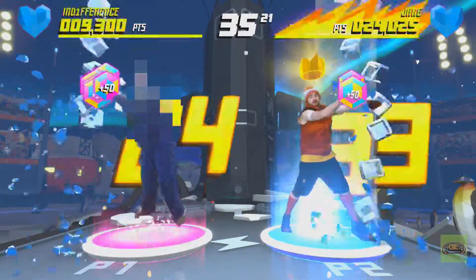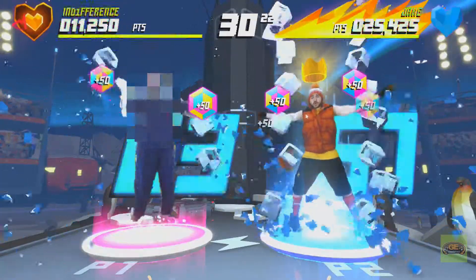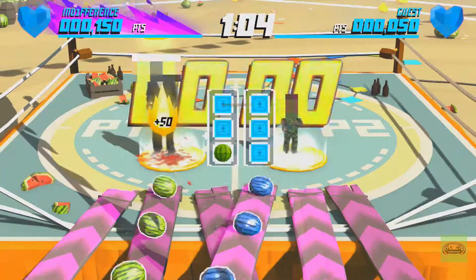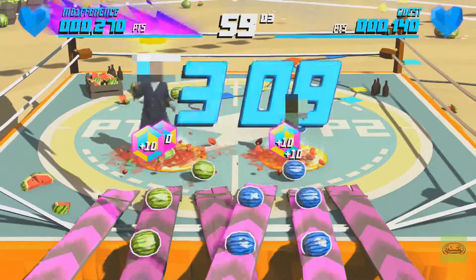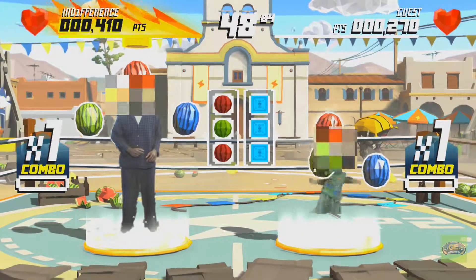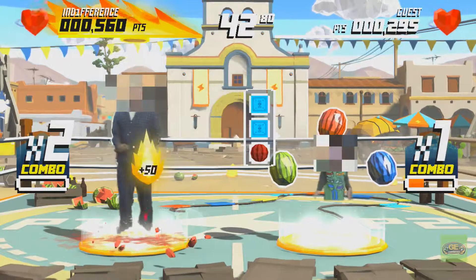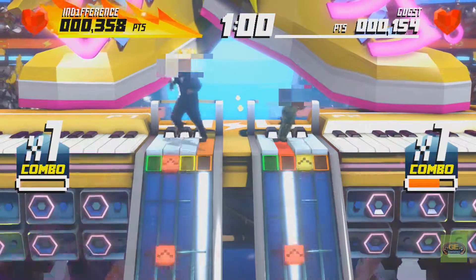The idea is for you to work out and have fun while doing it. I already mentioned I was in my pajamas on a Saturday morning, so there's no need to keep bringing that up. And I kept seeing this screen during the game — I don't know why, I turned on every light in the house and couldn't figure it out. But it's a quick play, which lets you just pick an activity. Myself and my five-year-old are enjoying some of the activities. It took us a second to realize that you have to bash the melons in the order shown from top to bottom. And there's a wide variety of different activities you can engage in.